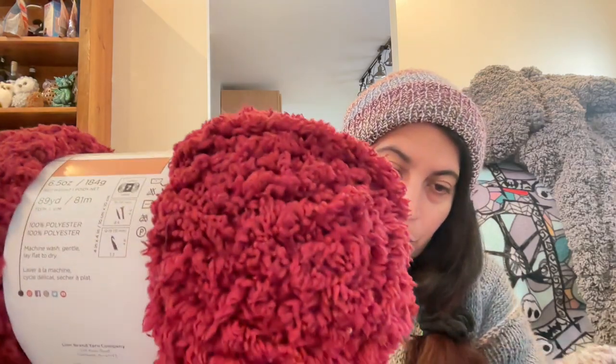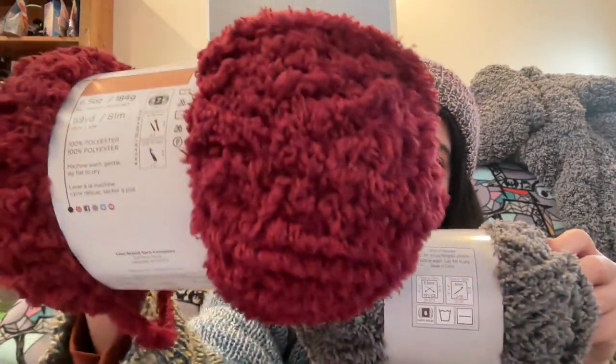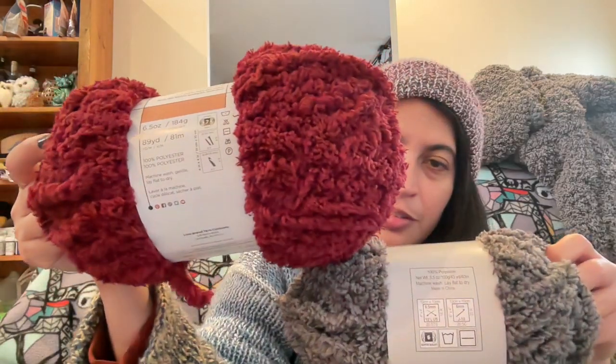I'll show you, because I didn't show that before, the Lion Brand one. And that's this one. Sorry for covering my face. There we go. And if you actually look at these, it looks pretty much like the same yarn to me, just in a different colorway, even though one's categorized as 7 and the other's categorized as 6. This one might be a little thinner, but not by much. They look pretty exact to me. And they feel exactly the same. Maybe this one is a little softer, but definitely nice and fluffy and great, and smells good.